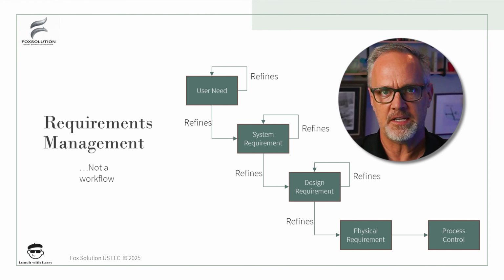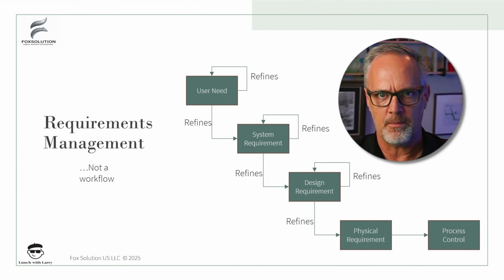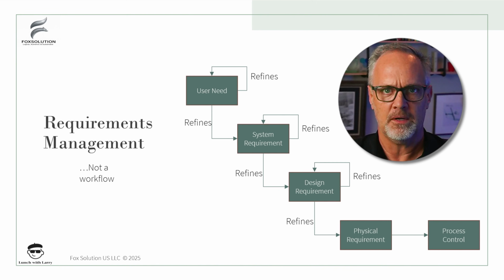But from a reporting standpoint, I'd like to have one column for user needs and another column for system requirements. And if we do it in this way, we can create this flat view, despite the fact that there's relationships between the different system requirements. They're all contained in one column in a report. And that way the report doesn't get 20 levels deep, 20 columns deep. It's just user needs, system requirements, design requirements. We'll talk a little bit more about that, but we need to get a simple view of the data so that when we do reports, it's not so complicated as to be confusing to the engineers.